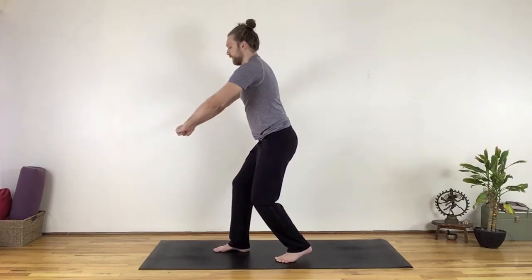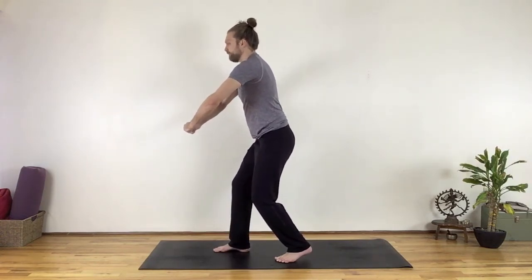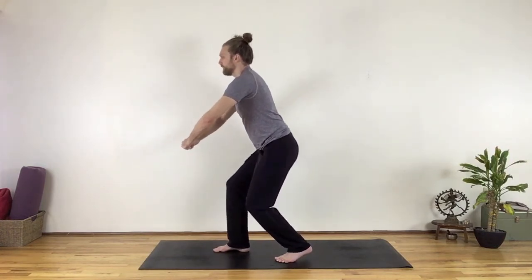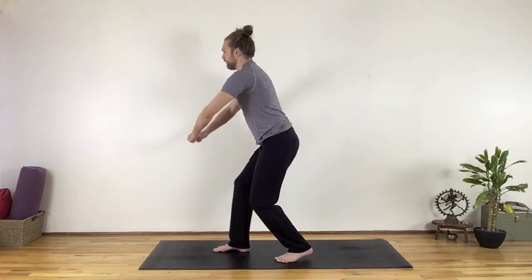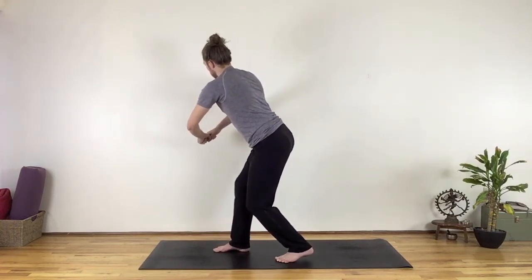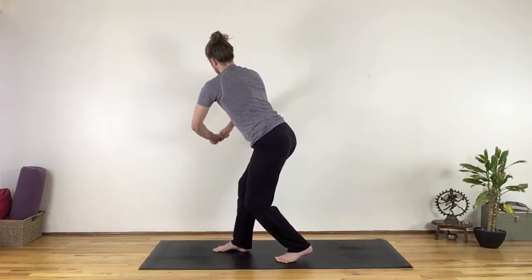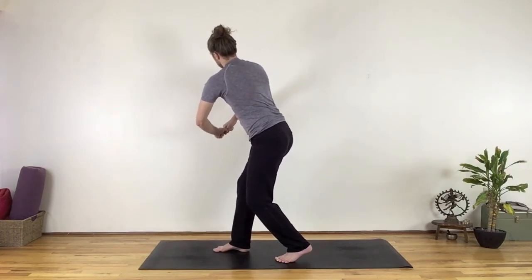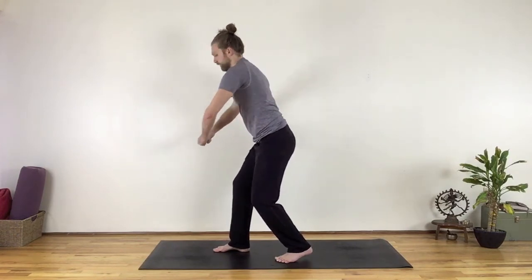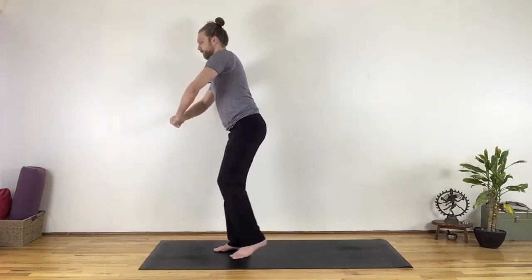Bring the arms forward, bend your elbows, bring two seeds together, push your elbows out to the sides to broaden the sides of your ribs, pull your hands down to lift your ribcage up. Then gentle twist over towards the left — as you twist, keep the upper back full and sit your hips back towards the right heel. Pulse a little bit forward and back. Then push off your back foot, step forward, and switch sides. Step your left foot back, place both hands to your knees. Lift your arms, bend your elbows, two seeds together, strengthen your arms, sit your hips back. Twist over towards the right — encourage the knees to go in a little bit to move the hips further back, then push your knees laterally to the side, lift your ribcage, feel a strength, a buoyancy, a lightness. Turn back to center, push off your back foot, step forward.